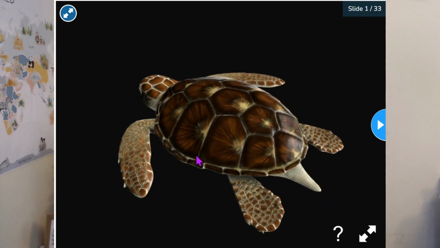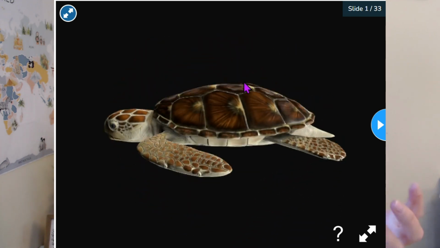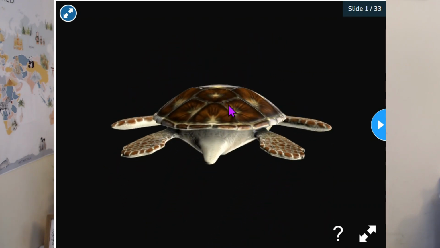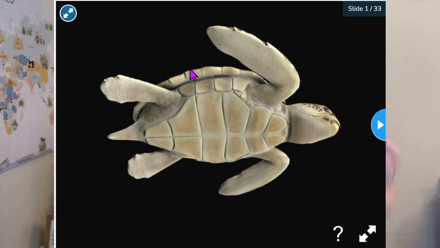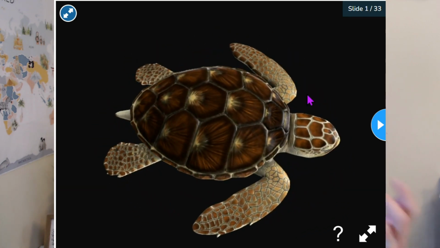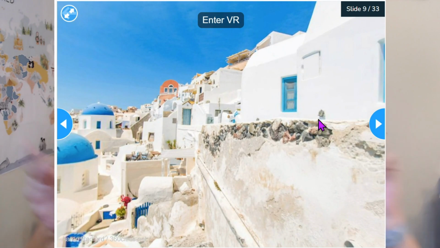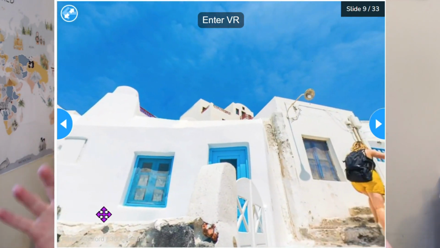Another fantastic tool to really make your lesson interactive and engaging is, again, Nearpod. So Nearpod, along with those interactive videos, you can add in 3D diagrams. So if you're learning about animals, you can put in some 3D animals where students can actually spin that around. Virtual reality is super fun. So students are immersed in a 360 picture. They can spin that picture all the way around to really look at everything.